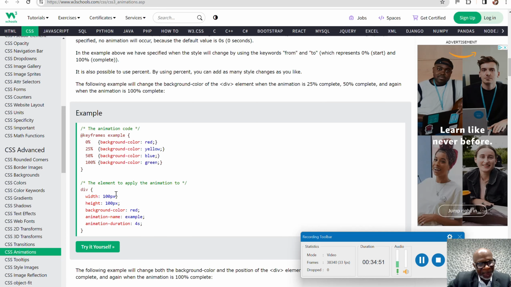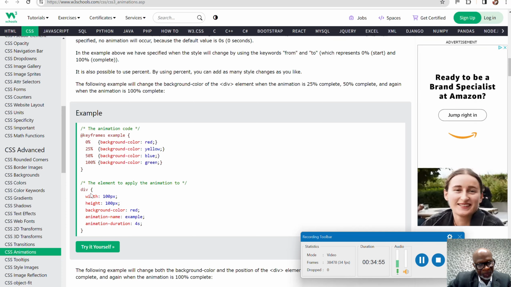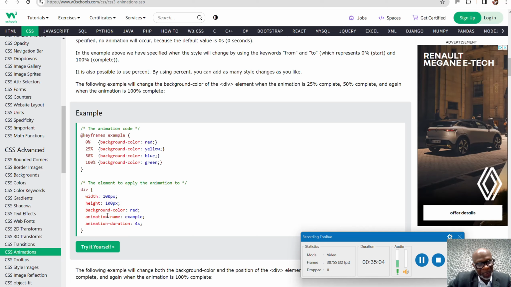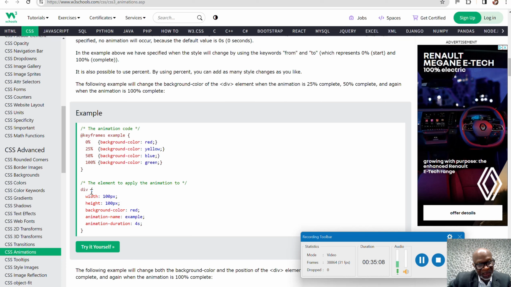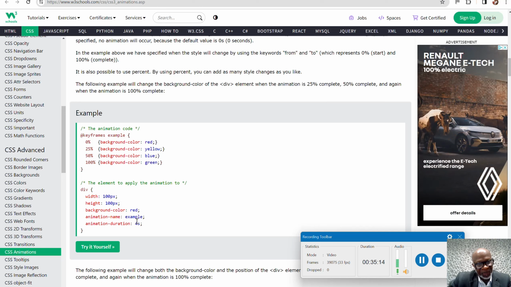Also, where there is a reference to the particular div or table or table header or table row, the part of the page where this animation will take place is inside of there where the CSS is being written. You add animation name there, which is what you named here. You now name it again.